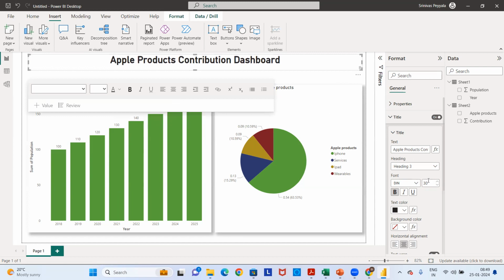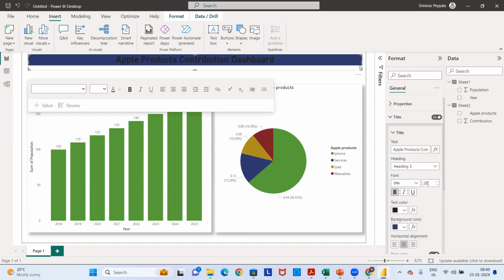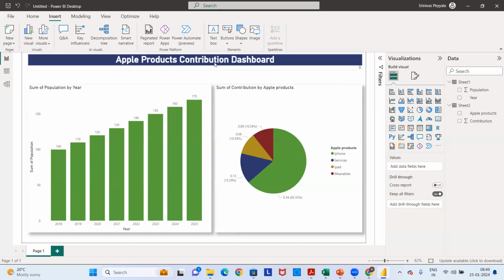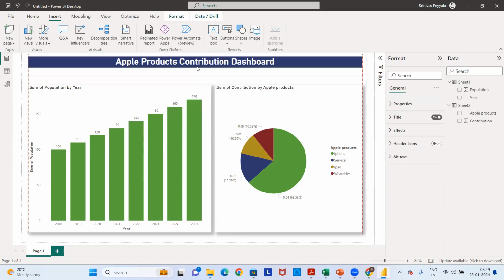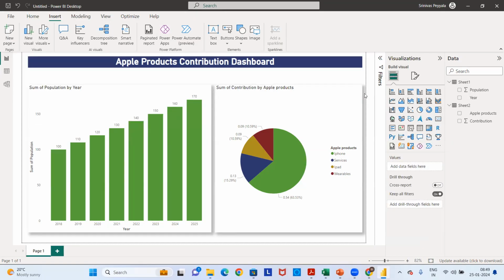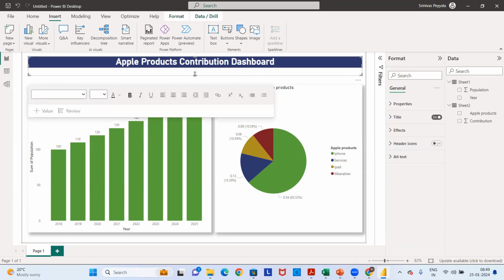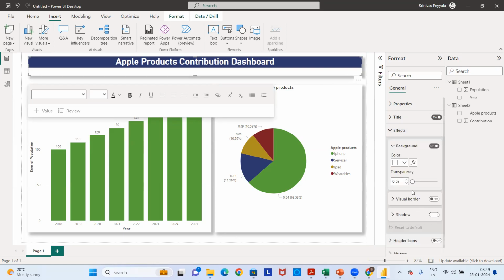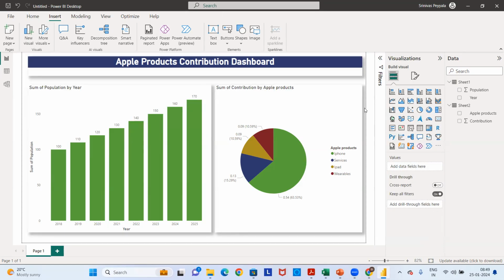Give just a title. Sometime I will tell you everything, but for now, even when we are publishing something, we must be aware that we should use a better UI before we publish. So we have added a title to it, and the title is Apple products contribution. You can just publish. This report is ready now. So Pranav is able to publish. We can just name this dashboard with some sample name.